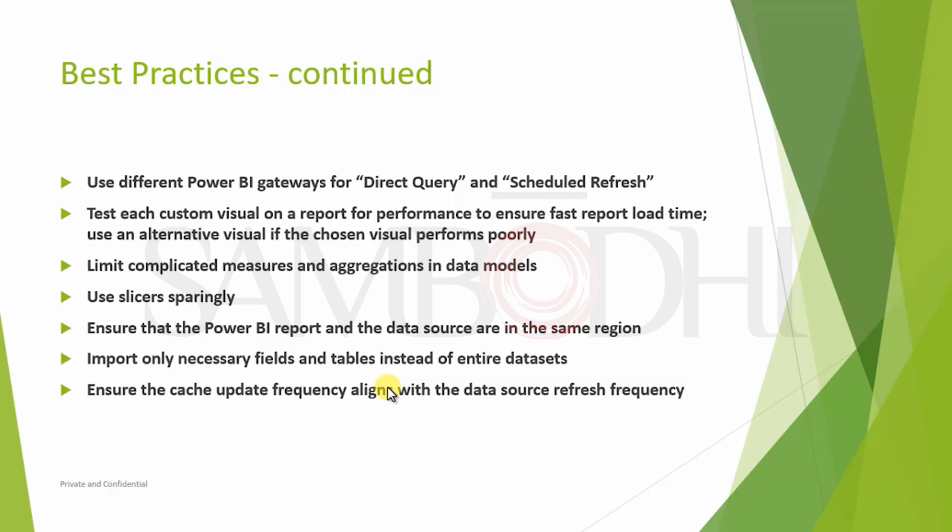So the preferred mechanism is to have a separate gateway, one for the schedule refresh and one for the direct query. So when there is a read which has to happen as a direct query, it can query the database in parallel, and it would ensure that the value is returned and rendered in the Power BI report. So a preferred way of doing things would be keeping the direct query gateway and the schedule refresh gateway separate, speaking to the same data set in the database, and then achieve the purpose of refresh and fetching the data both.